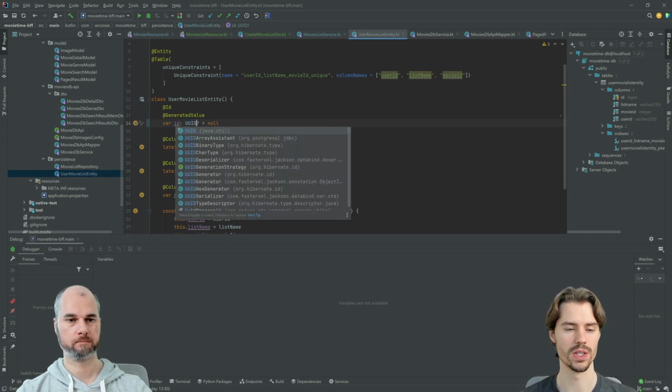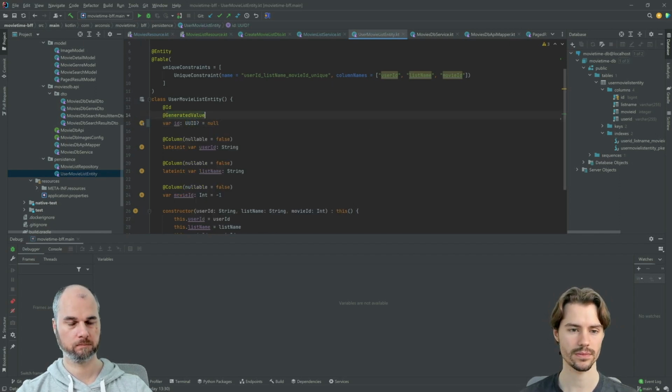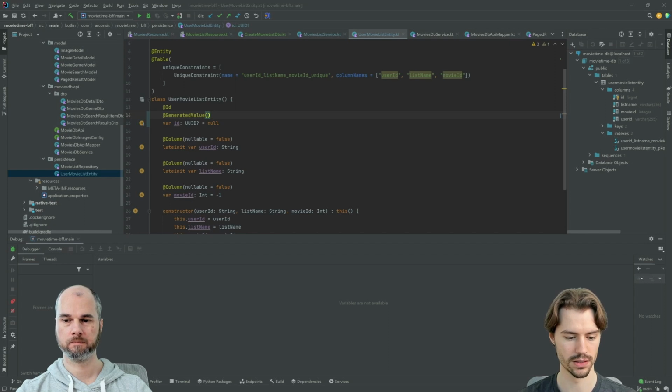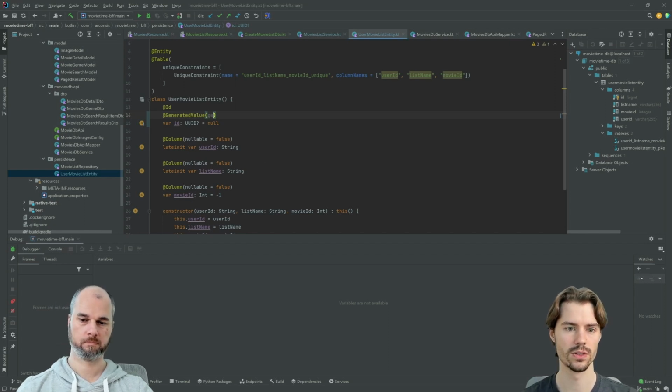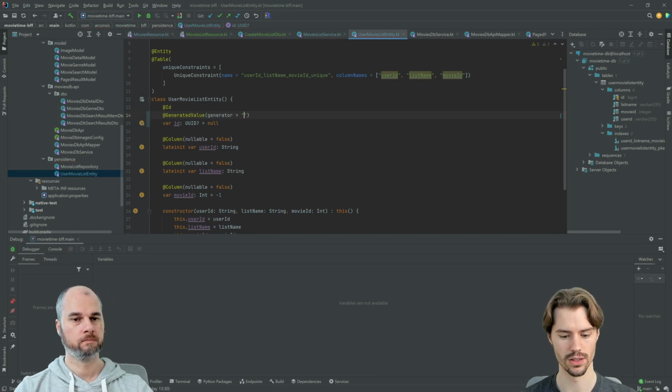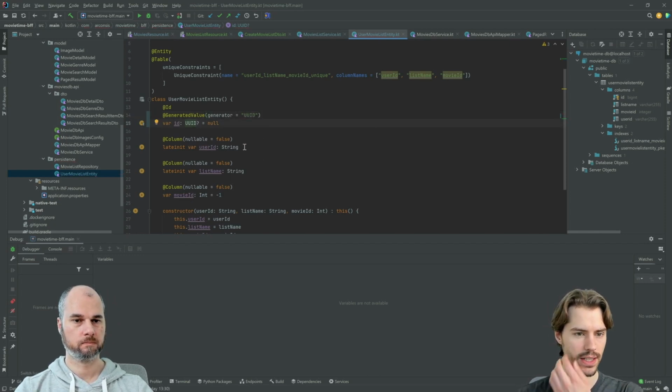So what we want to do is use UUIDs. This is also very easily possible. We just write here the generator, it's called, UUID. So we have a UUID now. Also, we still want to have the user ID. Must also not be null.